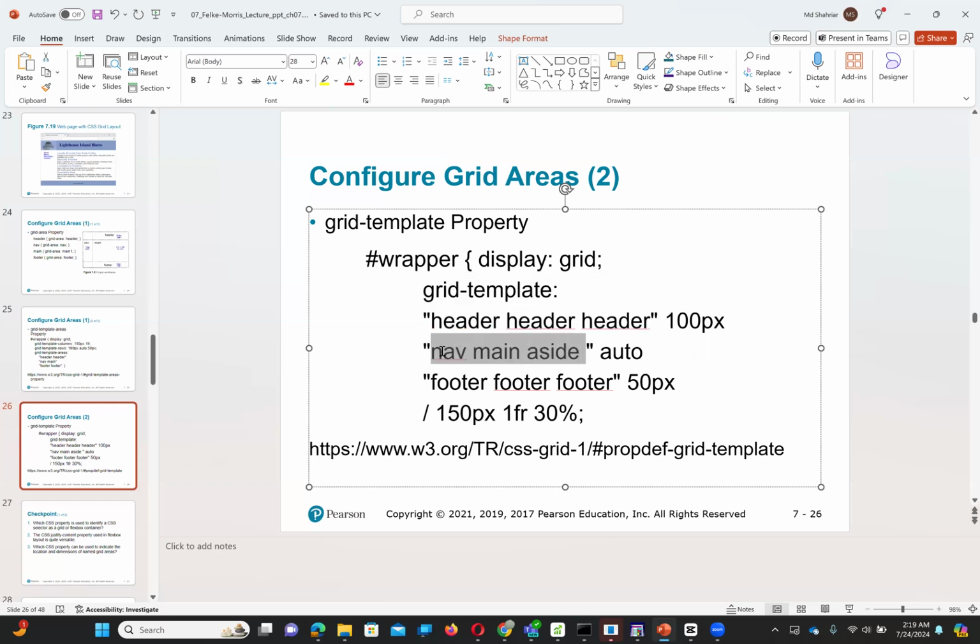3 columns. So this is column, 3 columns in the first row, 3 columns in the second row, 3 columns in the third row. That means we have 3 rows. Okay. And then it says the first row has a height of 100 pixel. The last row has a height of 50 pixel. And the middle row is auto.